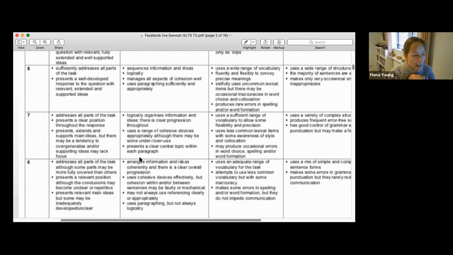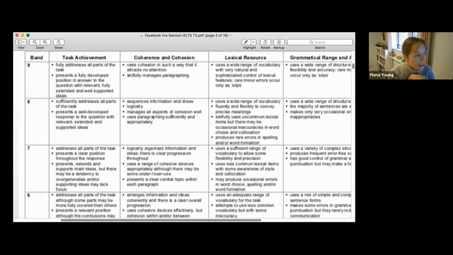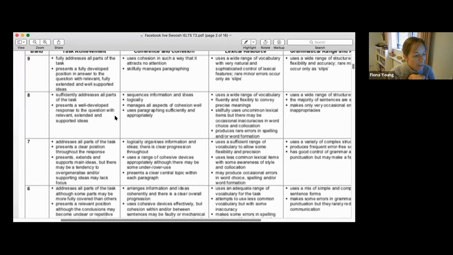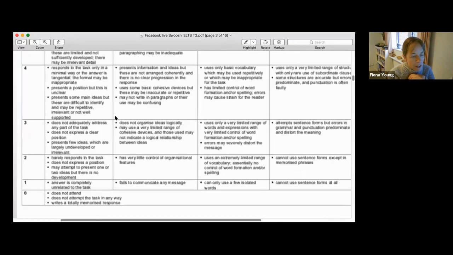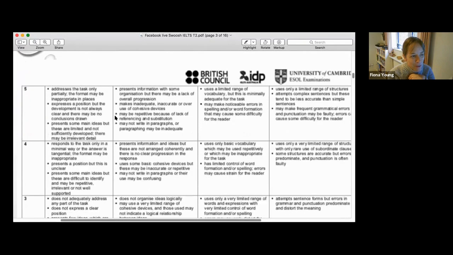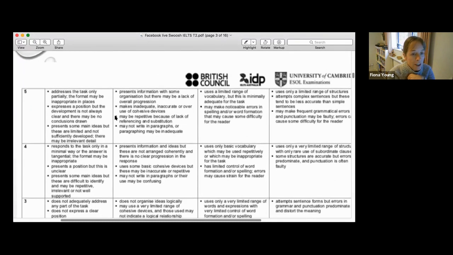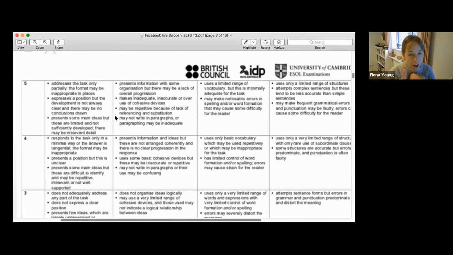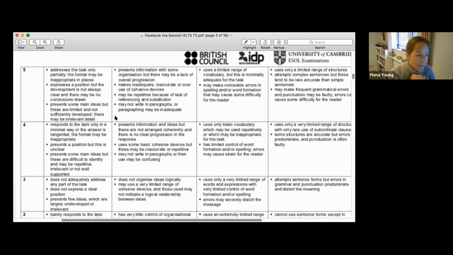Okay, so yeah, and then we obviously have grammar and vocabulary, which I won't go into too much detail on right now. I want to have a look at a question, but I do recommend that if you're looking for a certain score in IELTS, you really do need to be familiar with what you need to do to get that score, right? It's no good just saying, oh, I want a 7, and then just writing an essay and hoping you'll get a 7 or an 8. You know, you've got to actually understand what that means and what you need to do to get there.